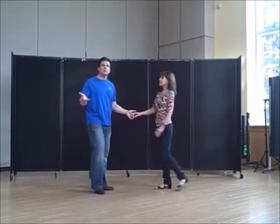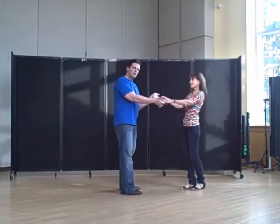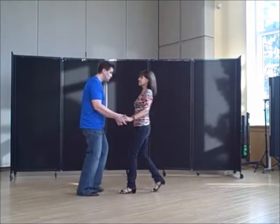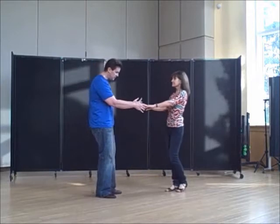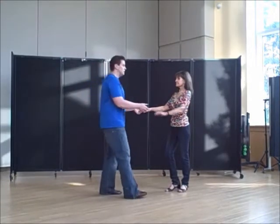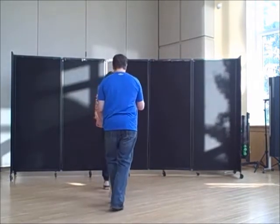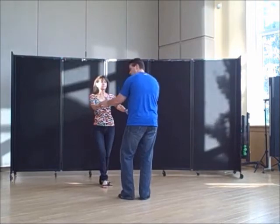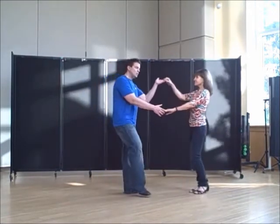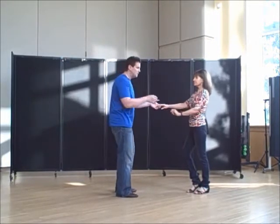So now, counterclockwise — and she's going the opposite way. Two-hand hold for this, guys. Can't do it with one. Sugar push: one, two, three and four, five and six. Now this time I moved over to my right, which is to her left. You're on the track with her: one, two, three and four. I move over to my right. She should know something is coming. You raise your left hand, which is her right hand. Same concept as the first move, just the opposite way.